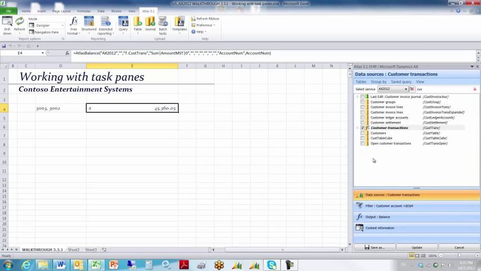Then I go back to my data sources and I click Tables Refresh. And I can then open up my table node, customer transactions, and I can see below that table node is the saved query Atlas 10, which I saved a copy of in my library. So at this moment in time, this query exists both in the library here and in my document. If I opened up a blank Excel document and I ticked this query and clicked insert, I would then have inserted that query in some other document. So that is a quick introduction to the use of the Atlas task pane.